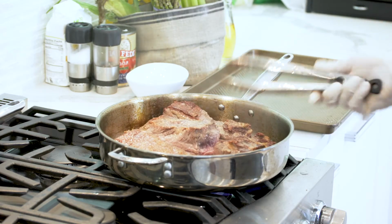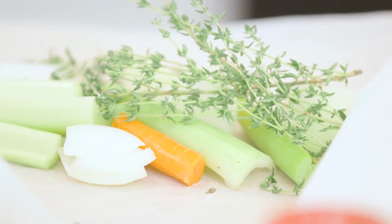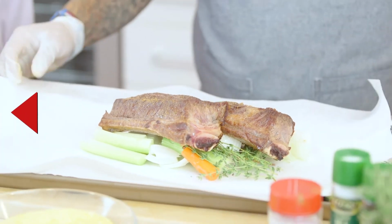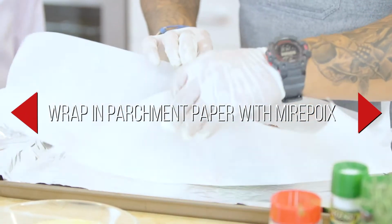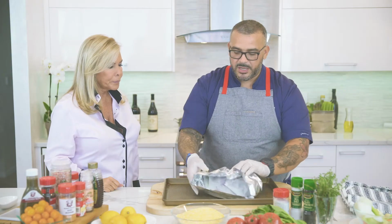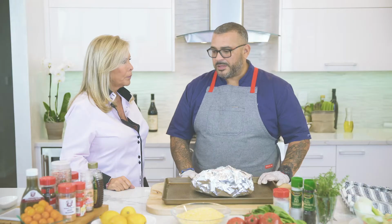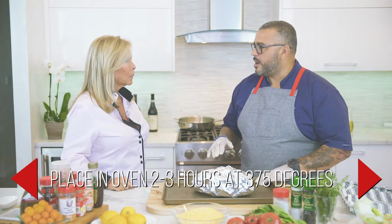Once we finish getting our beautiful sear on our short rib, we'll put the mirepoix underneath, like a little bed. We'll place the short rib on top. You have your parchment paper right here, and we're gonna start to close. It's gonna cook almost like a steaming process, like a little steaming bath. It's gonna cook in its own juices. Nothing starts dripping out, and it steams, and it holds all the moisture inside of the parchment paper and the aluminum foil. Put it in the oven for around 2 to 3 hours, temperature around 375.